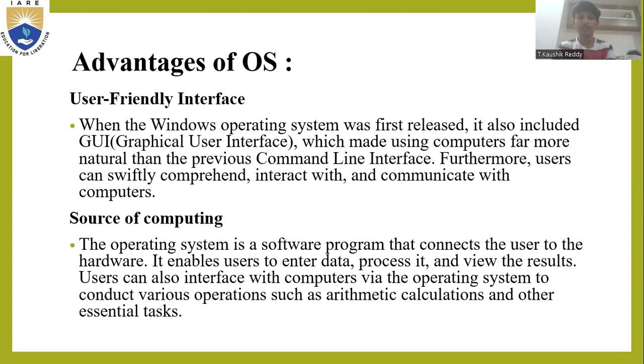Source of computing. The operating system is a software program that connects the user to the hardware. It enables users to enter data, process it, and view the results. Users can also interface with computers via the operating system to conduct various operations such as arithmetic calculations and other essential tasks.